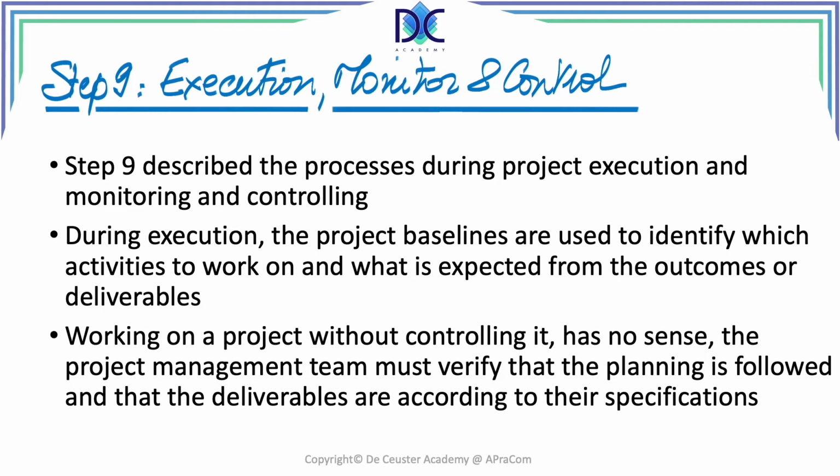When you work on a project, it's important to control it, because if you don't verify how the work is going, you have no idea where you're going, you cannot identify what is going wrong. So all the results we get, all the real data, we will compare with the baseline, and we will verify that the deliverables are delivered the way we want it. It's a very important step, and the combination of execution, monitor and control is really important to guarantee project success.